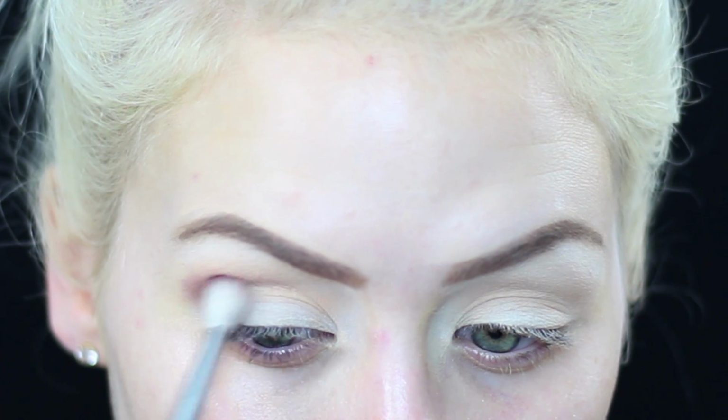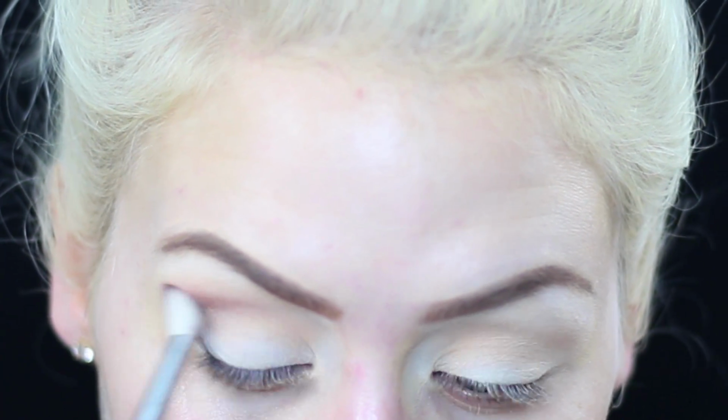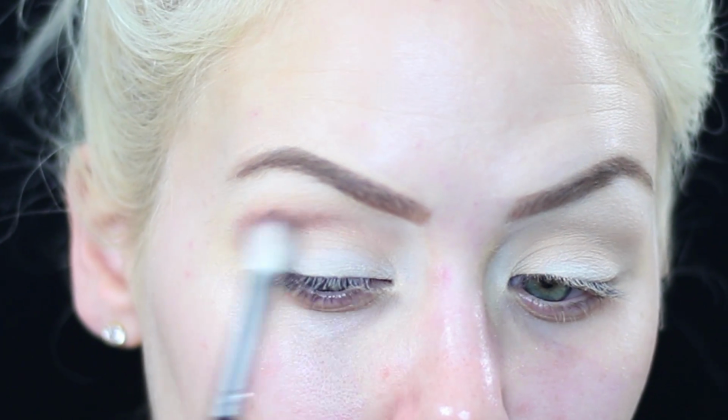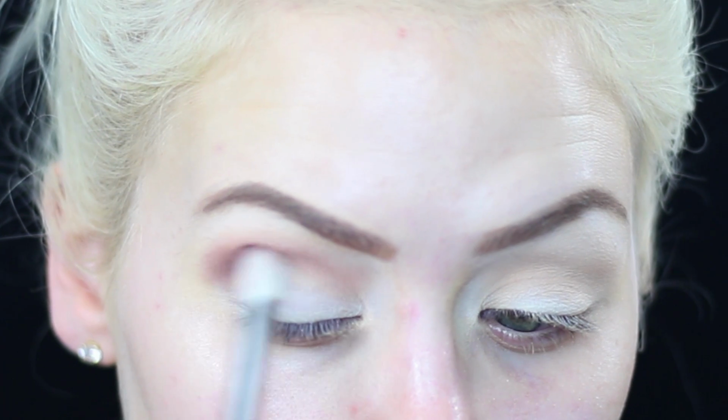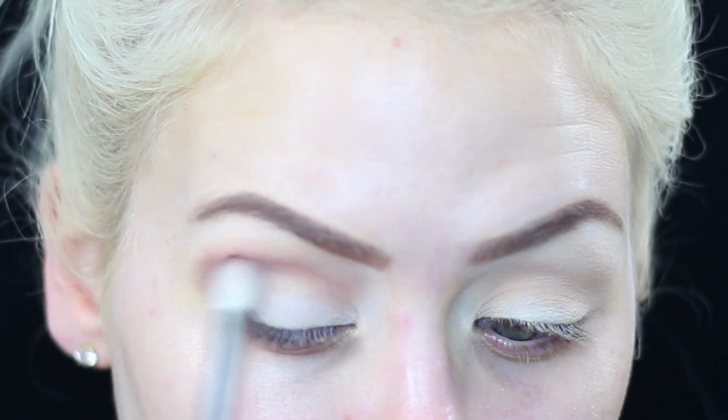So from here on out, I'm pretty much using Makeup Geek eyeshadows. So if I don't say the name of the brand, it's because it's Makeup Geek. If I use a Morphe shadow or something like that, I will let you know if it's something different. But this is a Makeup Geek shadow in the color Vintage. So I'm going to be taking this color and placing this right into the crease using my Sigma E25.